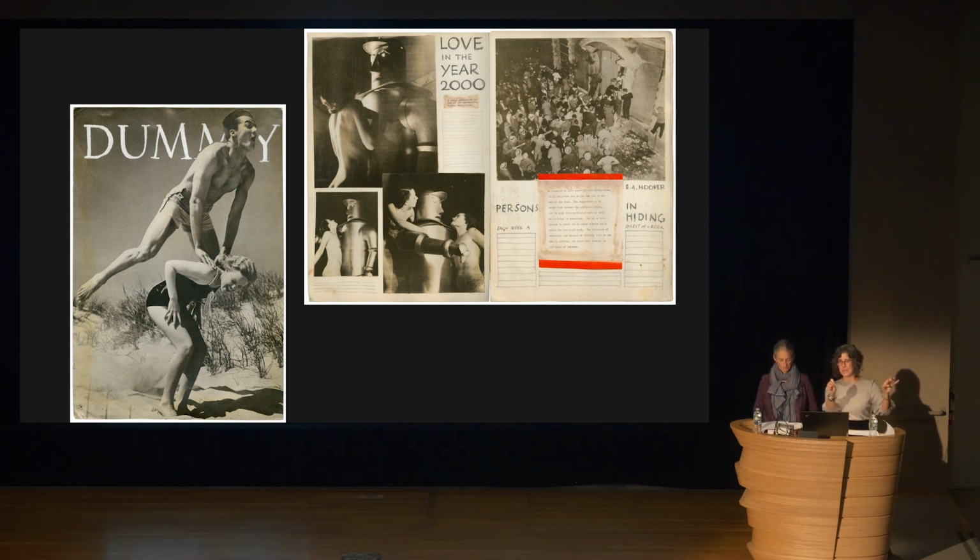Here, they just put the word dummy, but this playfulness where photos literally can obscure the text of the title of the magazine. And on the right, you see they're playing with photo layouts and how an arrangement of photographs on the page can tell the story, and where the text becomes secondary, more minimal. So you get the idea of maybe a sort of header for the spread, Love in the Year 2000, but the whole page is predominantly given over to photographs to orient the viewer, to get them interested in the story at hand.